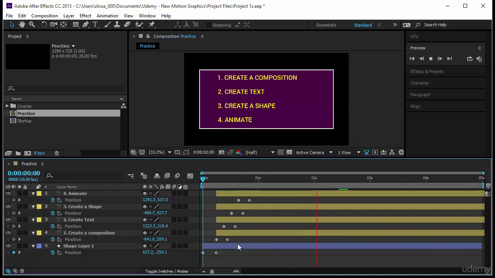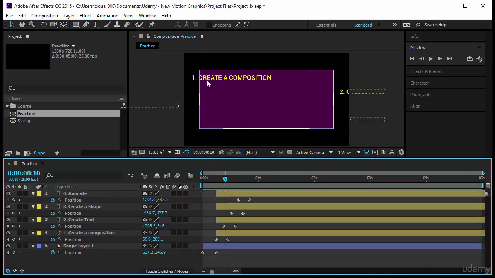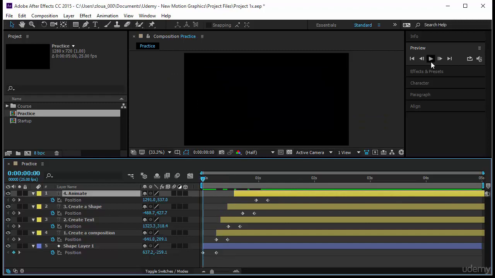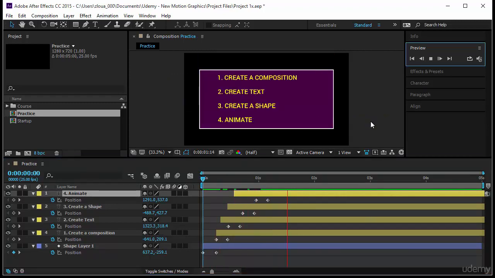Now, let's say you don't like the timing here. What you want to do is to wait for this text to position itself and then let this text come in. Since the timing is okay for us here, we can manipulate the layers. Here you are. And you play. You notice it's much better.